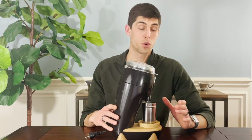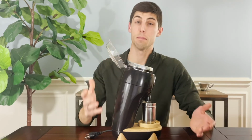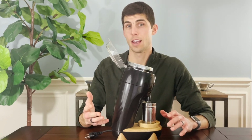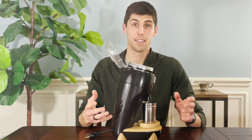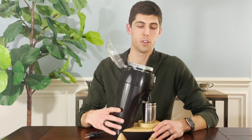It also is quite fast and quiet when it grinds. So it's 72 decibels for the grinding, which obviously doesn't mean much as a number, but I will say it is very quiet. A lot of automated grinders I can't use when the family is sleeping. This one is quiet enough that I can, and no one has woken up, and it's considerably more quiet than some of the other grinders that I've used.